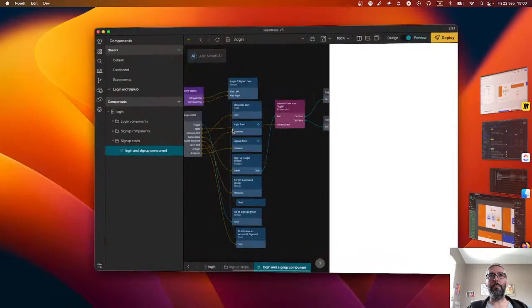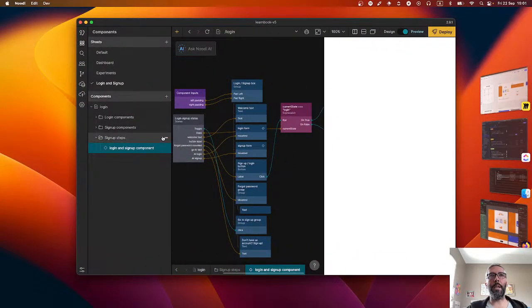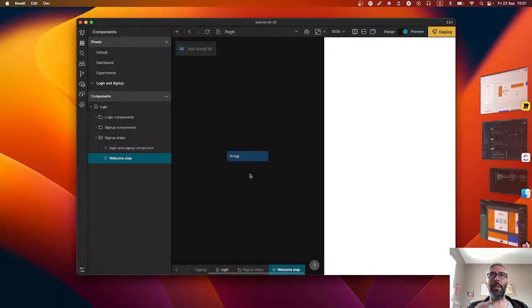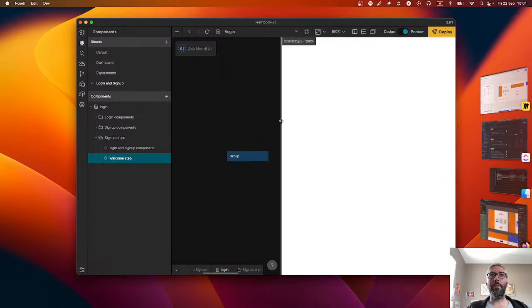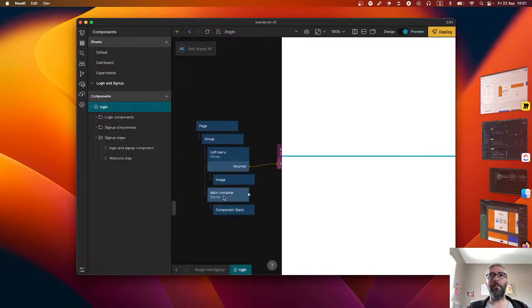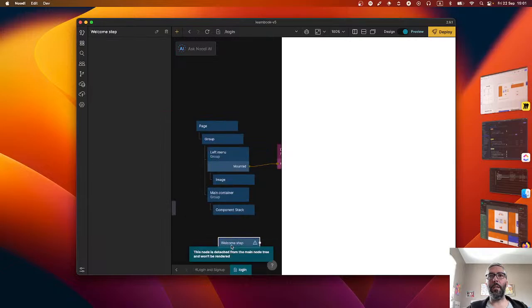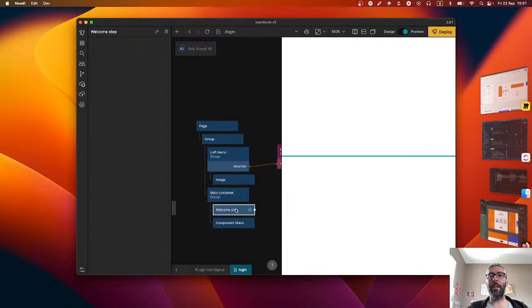So we've got a group to create there that we have to put in the stack. So this is a visual component called welcome step. The welcome step is where we're going to put all the stuff. Now I'm designing this in a way that I'm going to put it in the component stack. I have two choices. Either I stick it in here temporarily so that I can at least see it, put it in the main container above the component stack, and then I can work on it and actually see what it looks like.